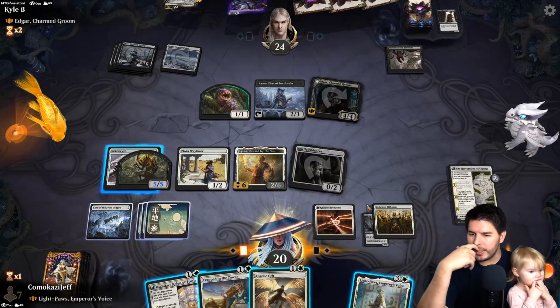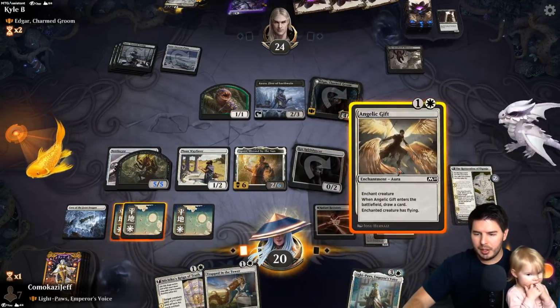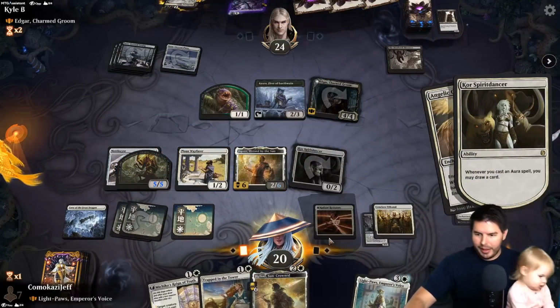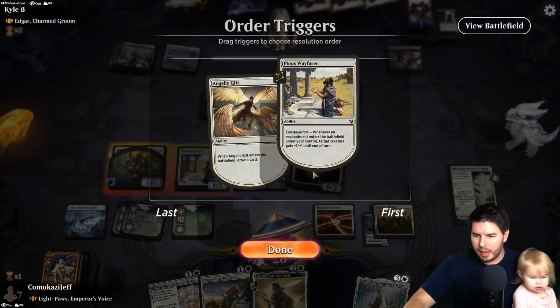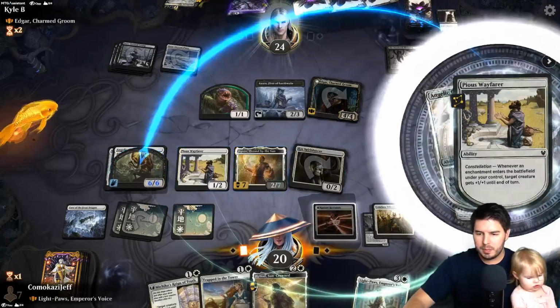I can already get flying, so I don't have to worry too much about the blocks right now. Let's just go Angelic Gift onto you. Draw a card. Take action. Hopefully find a land. Not a land. Heliod is nice for later, though. Something indestructible is good. So yeah, let's just buff you.